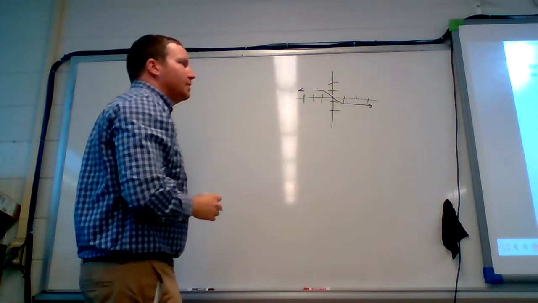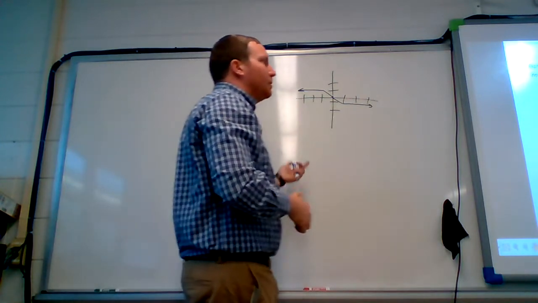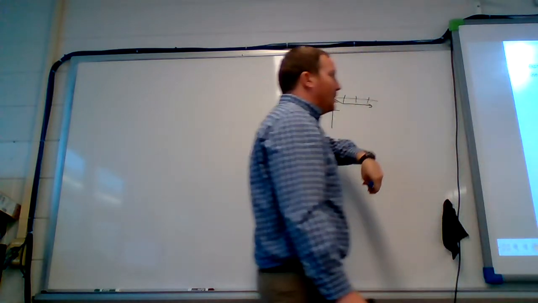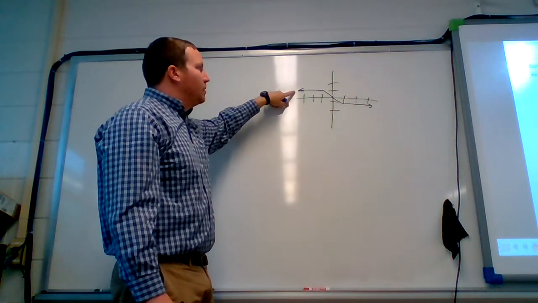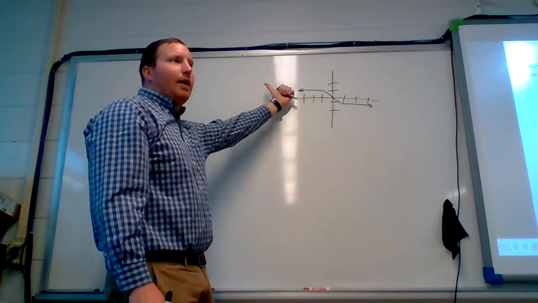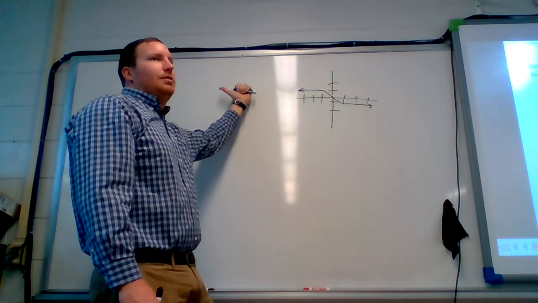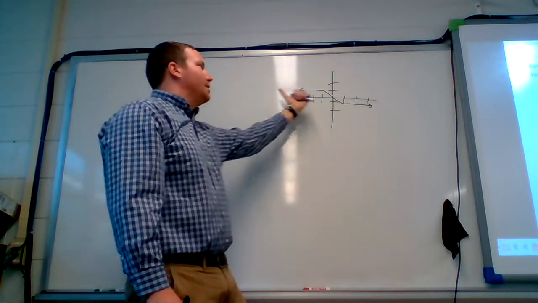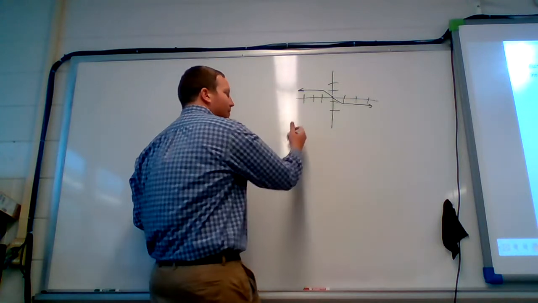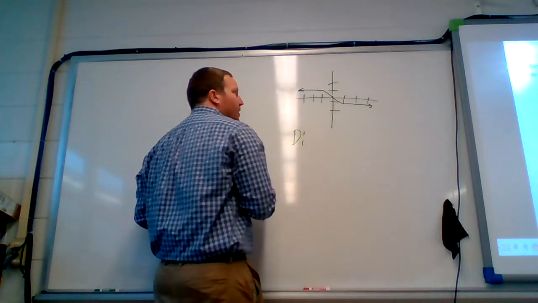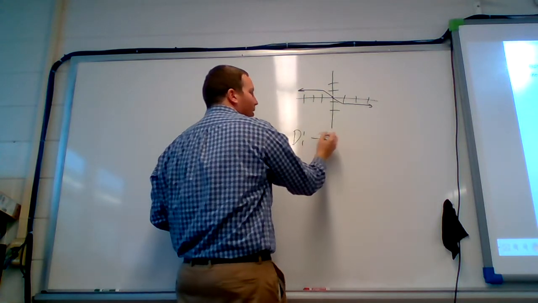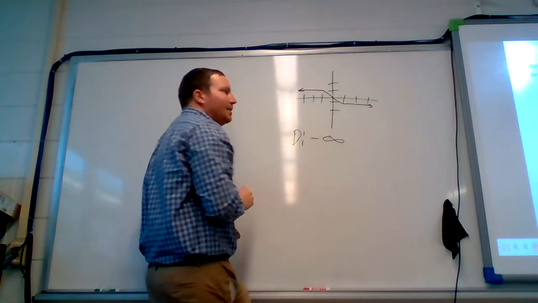So if that's our function, or if that's our relation, we're not sure if it's a function or not. First off, let's look at our domain. How far to the left does it go? What does this arrow mean? If I have an arrow, it's going to continue. It's just going to keep going forever and ever. So that means our domain for this is going to go not just past -3, but it's going to keep going all the way to -infinity.